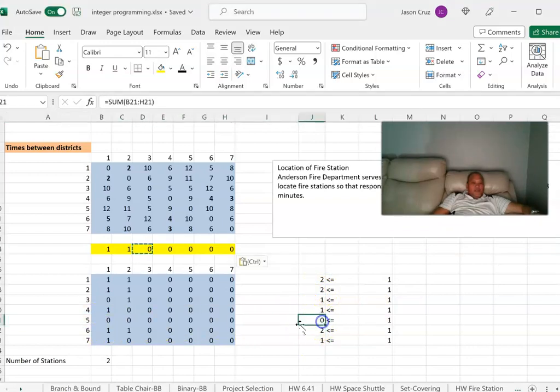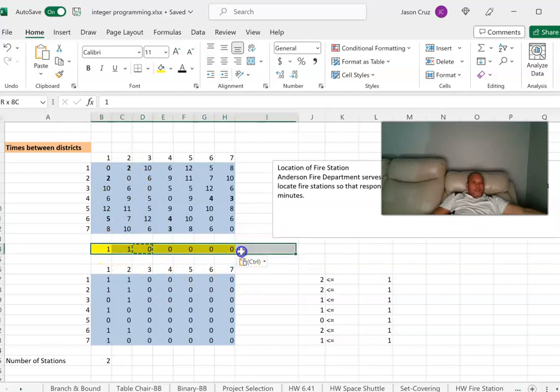District 5 will not be served. So if you have a fire station in district 1 and district 2, district 5 will not be served, because coming from station 1 or station 2, it will take more than 8 minutes.